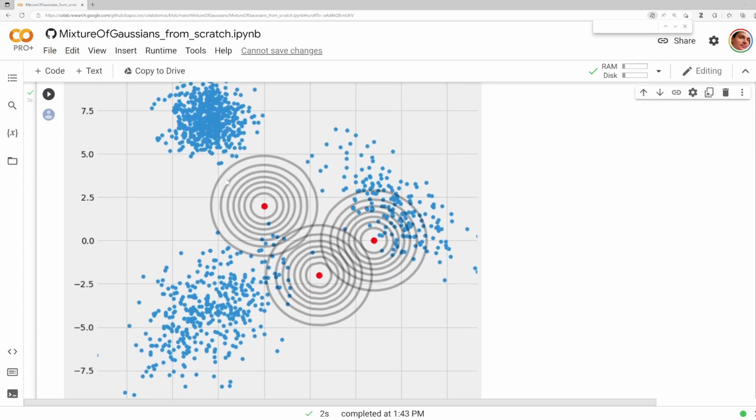And here you can see our initial guesses for the Gaussian components. They are not that good. These are the 3 randomly guessed mean vectors, and the Gaussian components have identity covariance matrices. We want to run the EM updates, and then hopefully these Gaussian mean vectors will converge to the right mean vectors, and similarly the covariance matrices will also converge to the right covariance matrices of these Gaussian components.